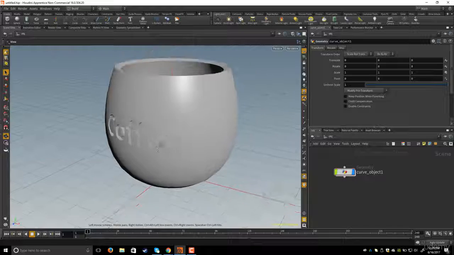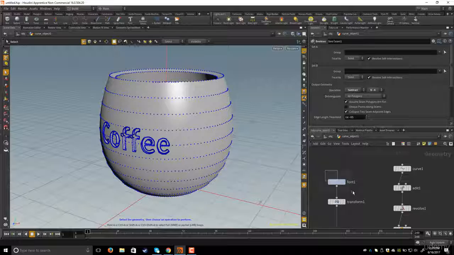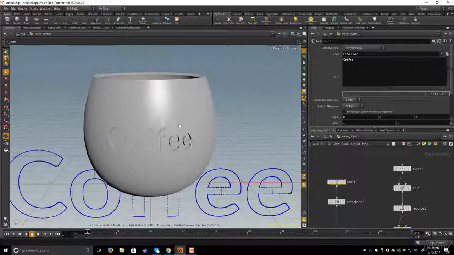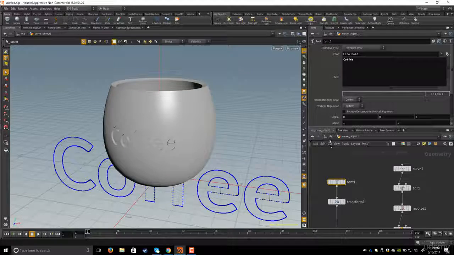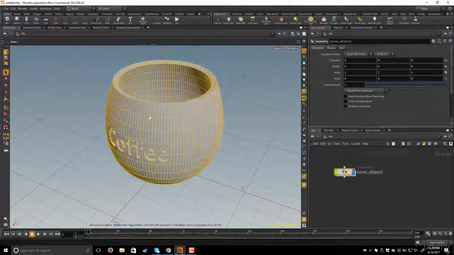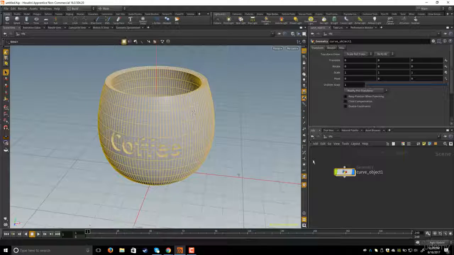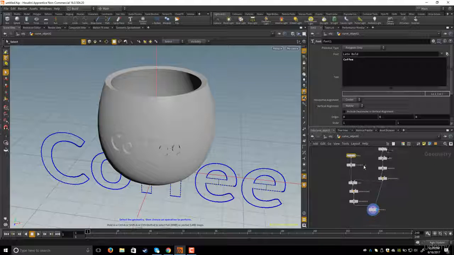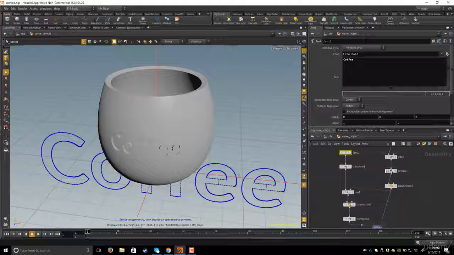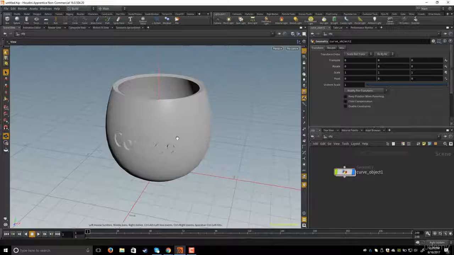So now guys, if you want to change the text, you go simply to font and change the text. So this is very powerful way in Houdini. Even you can change the thickness of the cup, you can still change the curve, and all your nodes will remain and nothing will be disrupted. Okay, so this is very powerful way in Houdini guys. So that's why I love this software. It's really great software. See you in the next lesson.